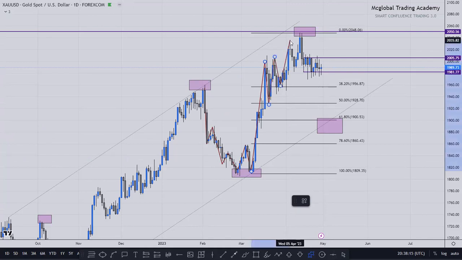So if we follow market structure from here, that's a higher high, higher low, higher high, higher low, higher high here, higher low here, higher high. So now we have this higher high and we have this higher low. For sales to be confirmed, it has to break this higher low, the same way it broke this higher low inside here, right? You saw that after breaking the higher low, the sales happened. So after breaking this higher low, sales can happen, right?